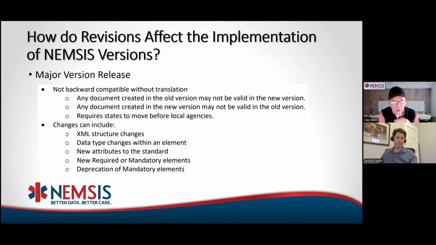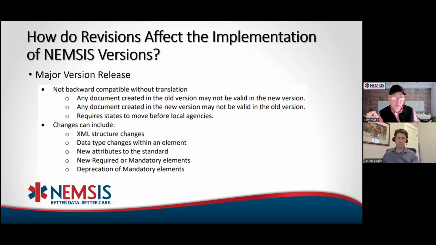And maybe one more clarification here that people may be thinking about. We list here as a major version change, under the last bullet, a deprecation of a mandatory element. Well, we did have to deprecate an element this past year, gender, within the e-patient section.